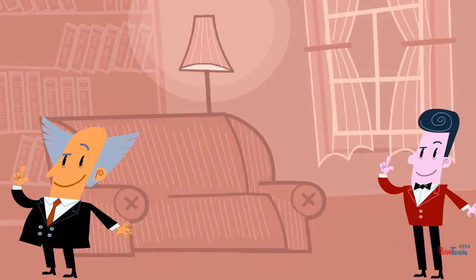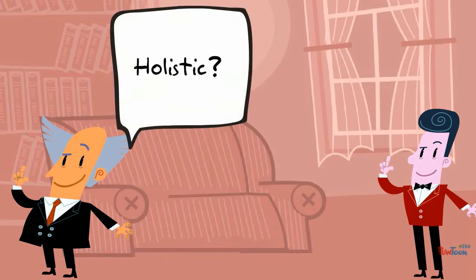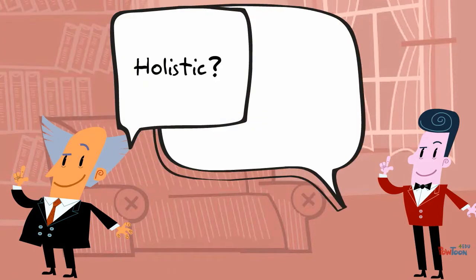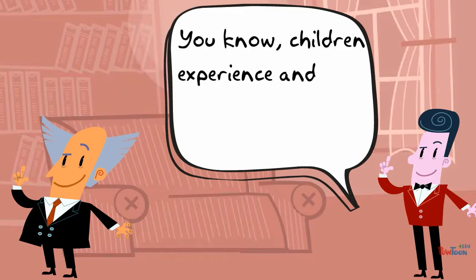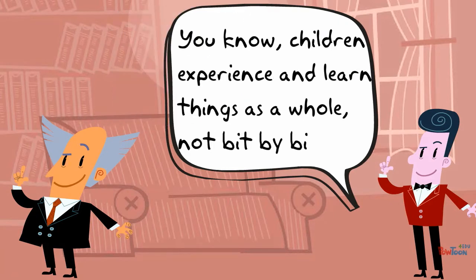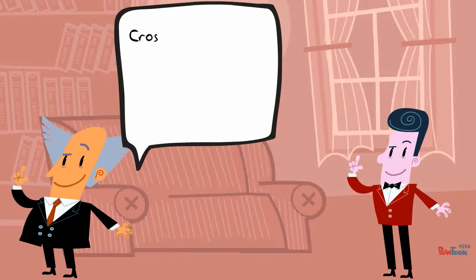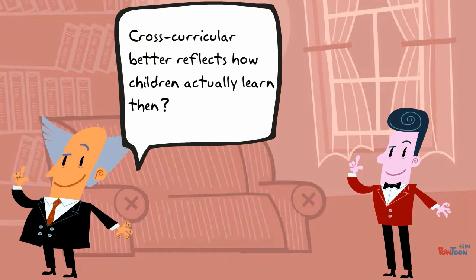The reasons for adopting a cross-curricular approach to teaching stem from the constructivist theories of Piaget and Vygotsky. The idea is that children learn from their own experiences in a very holistic way. They do not compartmentalise what they learn into chunks. Therefore, a cross-curricular approach to teaching better reflects not only the holistic nature of reality, but also of how children learn.